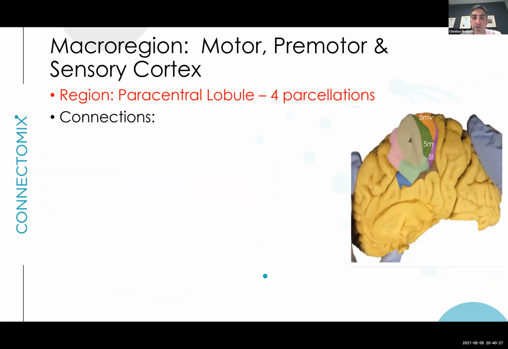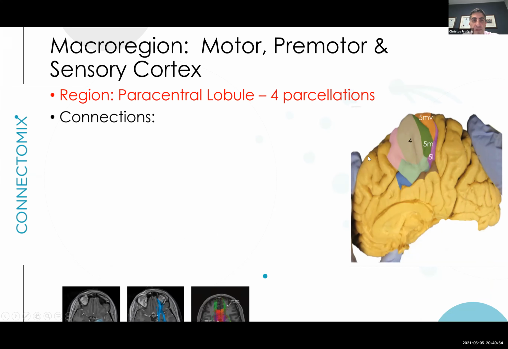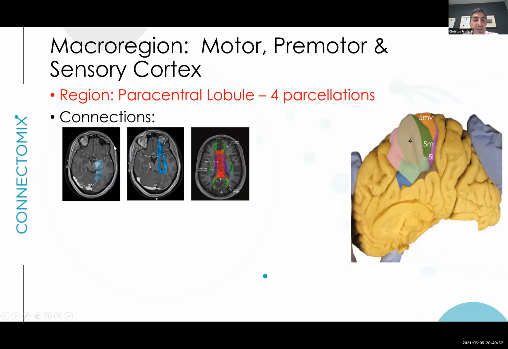The next part we'll talk about is the paracentral lobule, which has 4 parcellations. 4 we've already talked about. What's very interesting is that the primary motor cortex dips down into that paracentral lobule, but none of the sensory cortex does. I only discovered this after studying connectomics. So the primary sensory cortex stops shy of the midline, whereas medially, the paracentral lobule is predominantly motor in function. Connectivity-wise, again, it's connected to the corticospinal tract, the cingulate bundle, and the corpus callosum connecting the areas bilaterally.